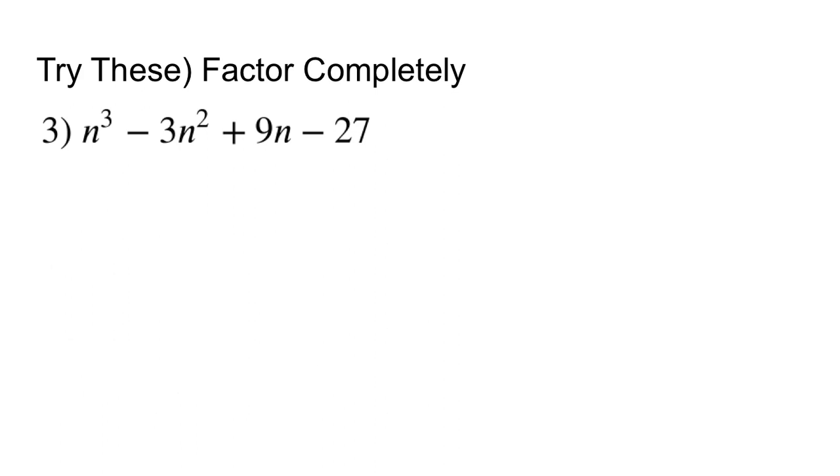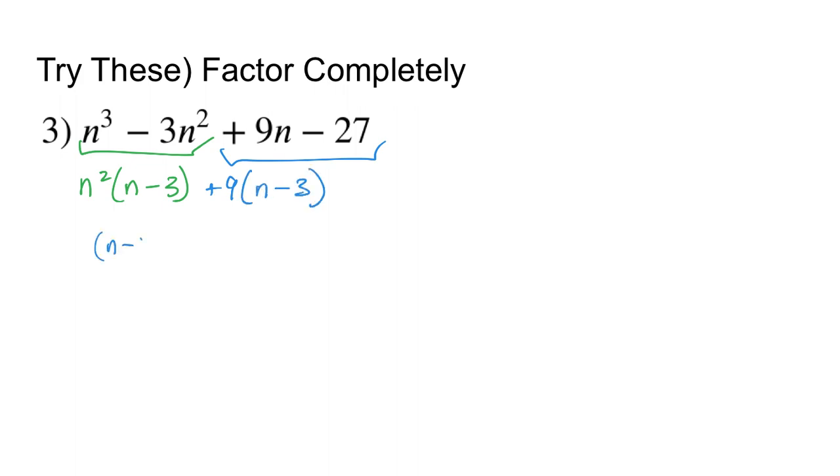All right, n to the third minus 3n squared plus 9n minus 27. Let's go ahead and factor that. We'll split that into two groups. Let's see here. We got n squared. That would be n minus 3. What about the second one? I can factor out a positive 9, and I get n minus 3. Do you see what they have in common, that n minus 3? I'll write it once. And then I'm left with n squared plus 9, which will be left over, and n squared plus 9 cannot be factored anymore. That is the sum of perfect squares, so that is in fact finished at this point.